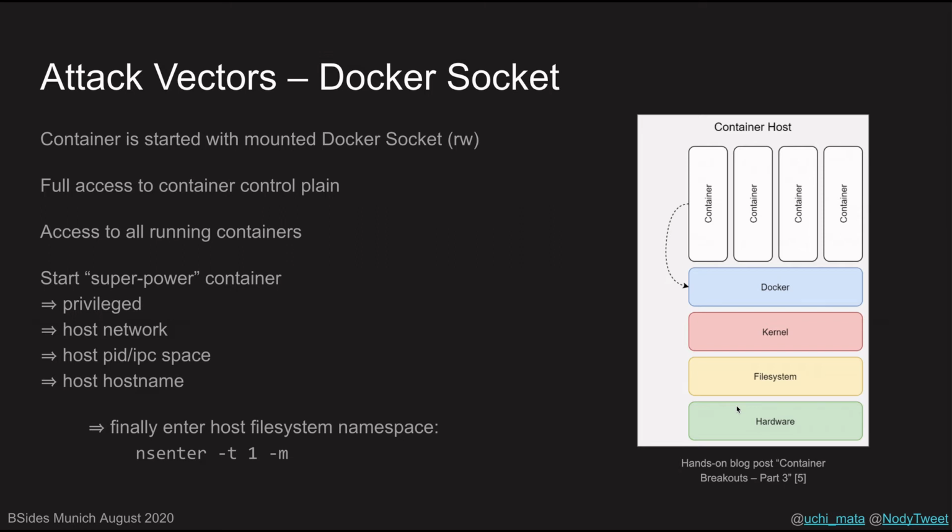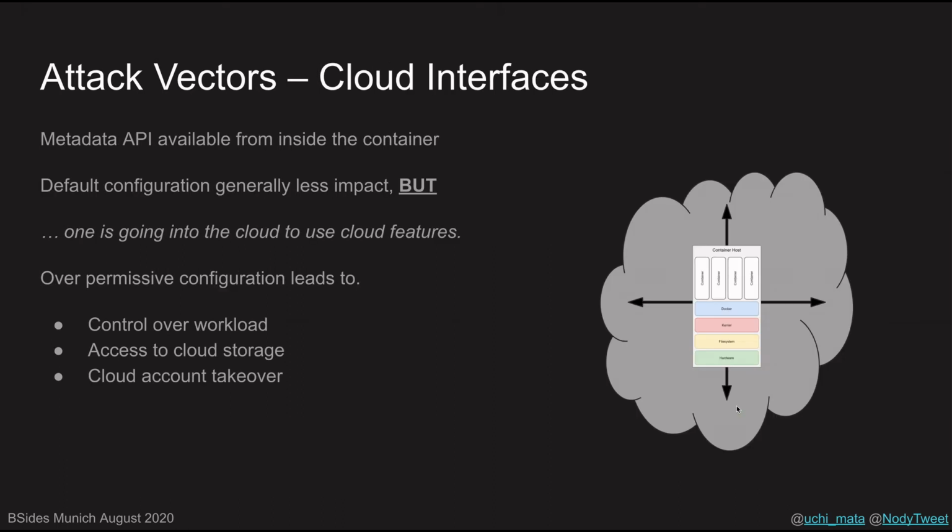So, since we are talking about the cloud, the previous attack vectors were more likely for local systems, if you have a local Docker container started. But if we are in a cloud environment, what actually is the dangerous part? We have the cloud interfaces. The most interesting one, and if you're looking into bug bounty, for example, there's always an edge case, and everybody's talking about server-side request forgery. Through it you have access to the metadata API, which is the control plane of the cloud.